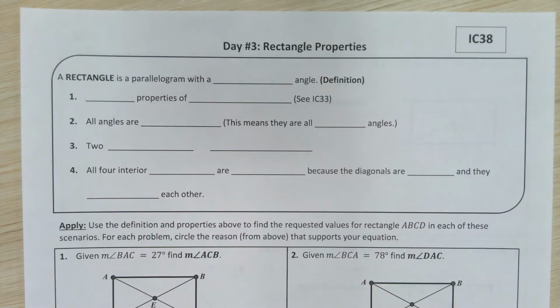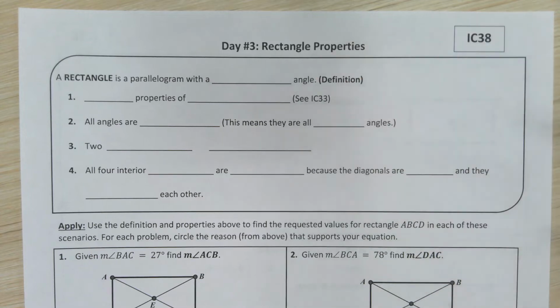For today's video notes, you will need IC38 in class 38. This is day 3 of our Standard 9 special parallelogram topic. Today's focus is on a new shape, rectangles. The previous 2 lessons have been focused on the special parallelogram called a rhombus. So today we're going to talk about similar things but with a new focus on rectangles.